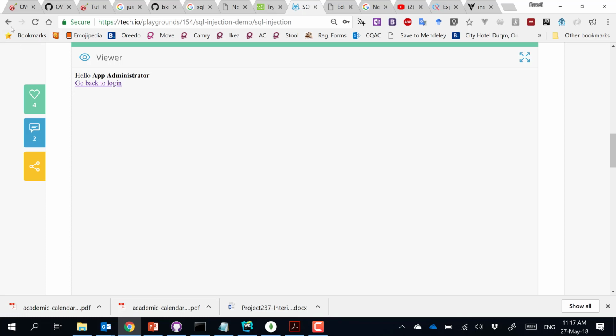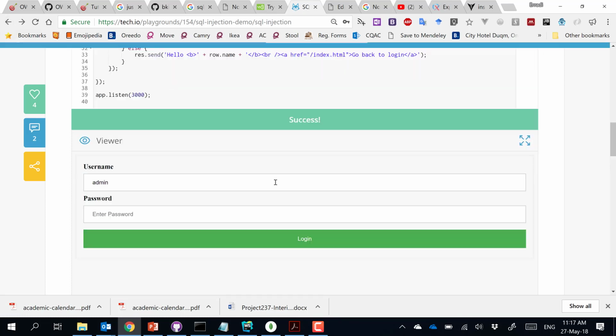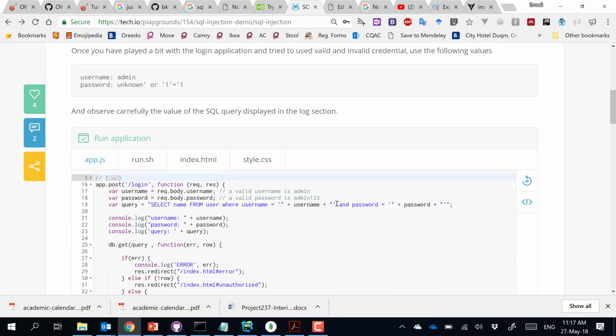The idea here, let me just generalize this idea. I have an interpreter. In this case, the interpreter is the SQL engine. This SQL engine takes string commands and executes them. What the hacker is trying to do is, here I am opening the door to the hacker because I am concatenating the input coming from the user with my own legitimate command. So there is some legitimate code plus the hacker code, and I concatenate both and then submit it to the engine. The engine takes a string and executes it.